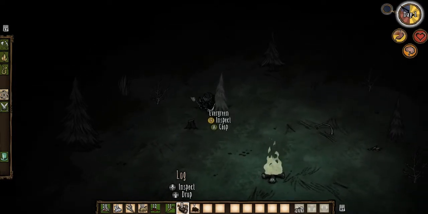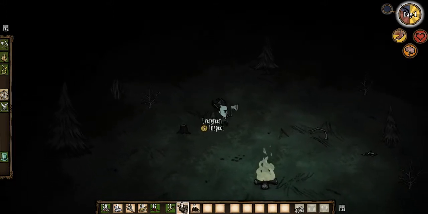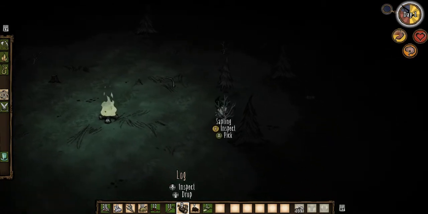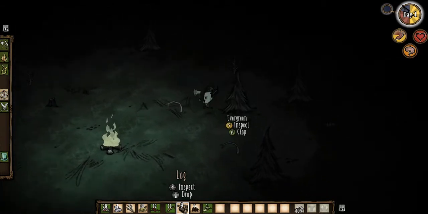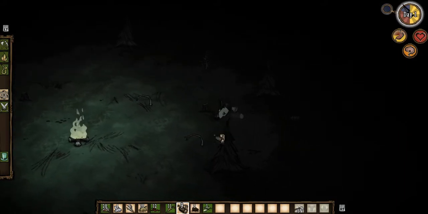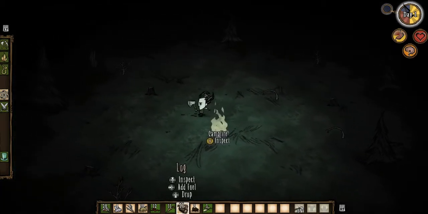Okay. Chop down the little guy. Just got one. Wait, what's this? Is this a flower? Seeds. Seeds are good. Oh, he just got bigger. I'm gonna chop you down. Okay. Now we're just waiting on daylight.